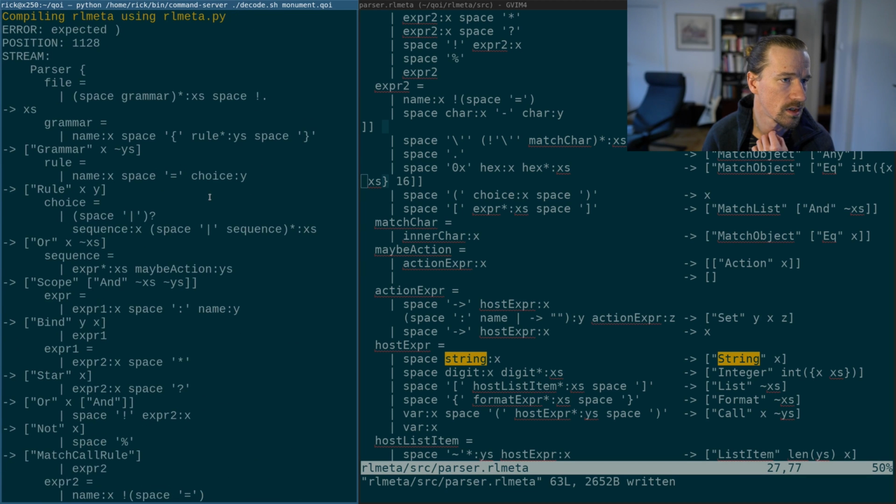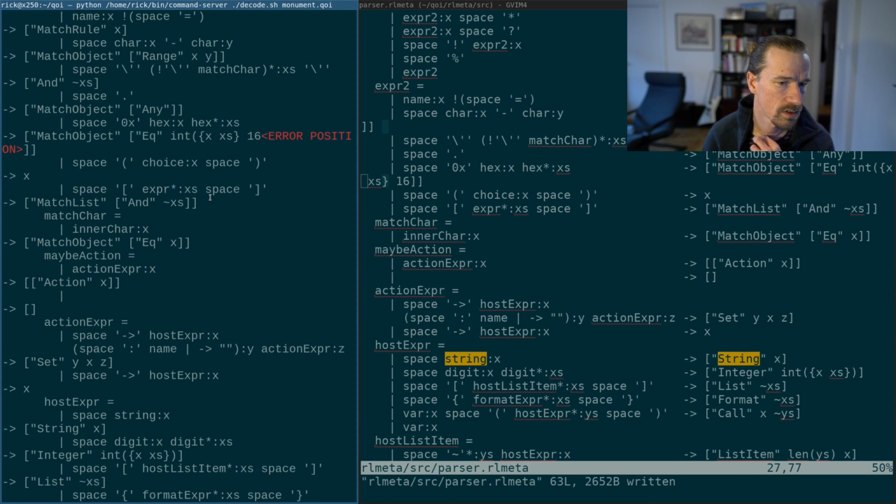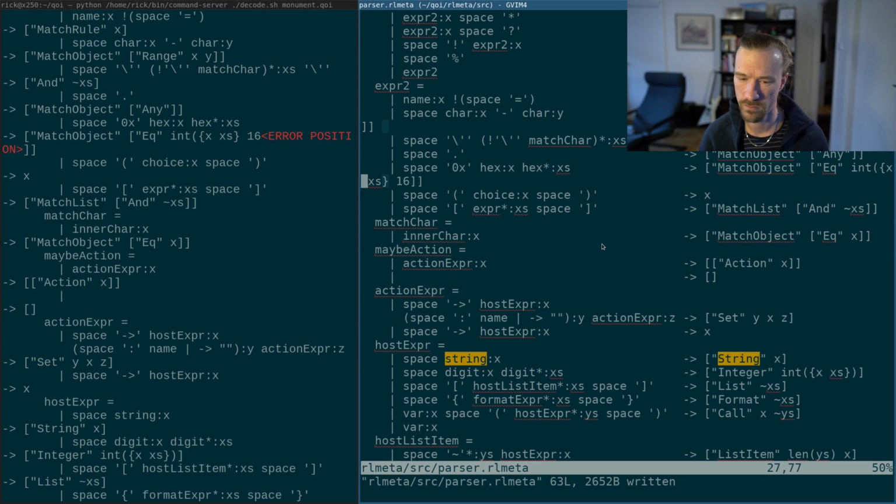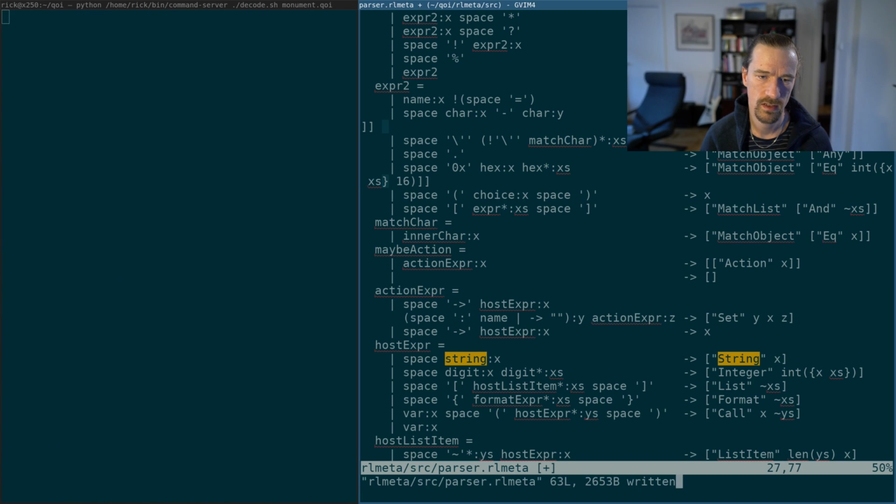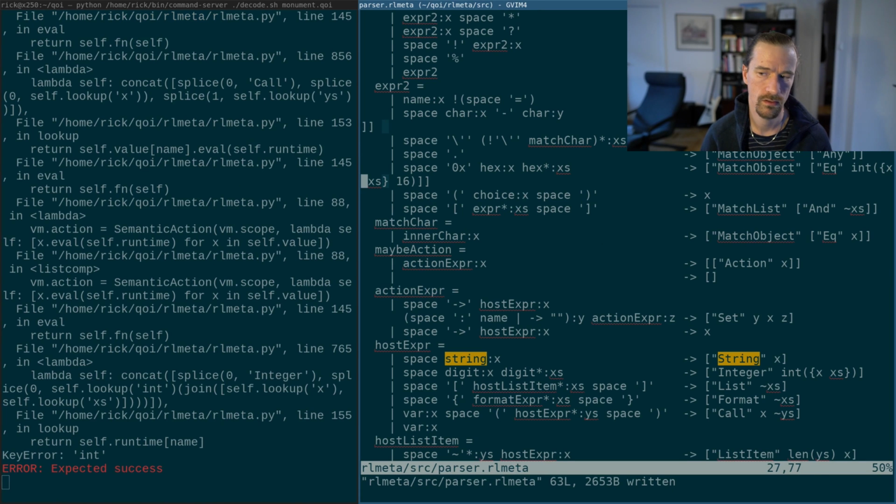No, expected parentheses. Oh yeah, forgot the parentheses. Right, and now it's complaining that int is not defined. So we have to add that.